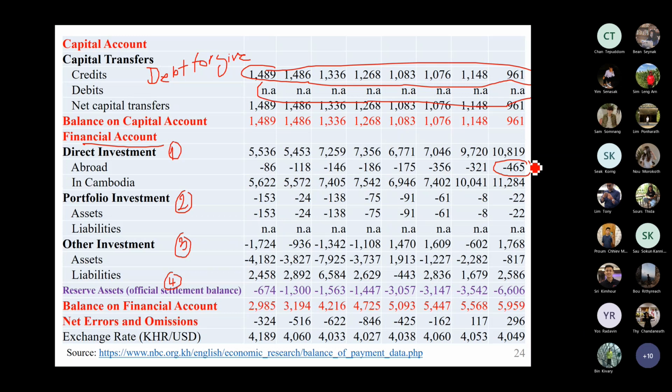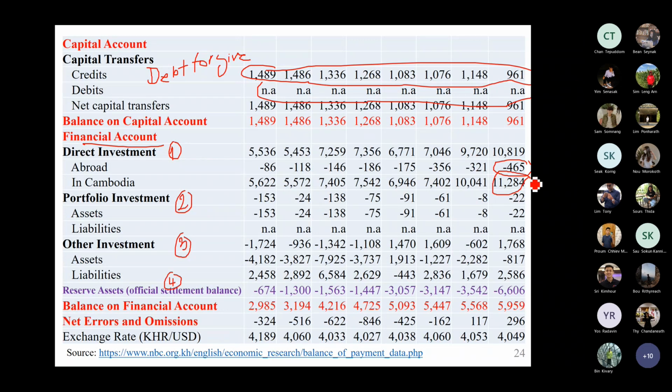Okay, and you can see here we also have the FDI that is inflow, and that is about 11.2 trillion. This is Chinese investment, FDI that flows into our country. Okay, so we are a country that receives more FDI than we have outflow FDI. Okay, this is quite contradictory to China. China has the opposite. Okay, so that is the direct investment.